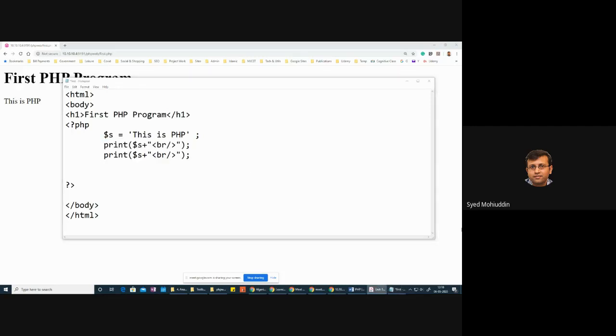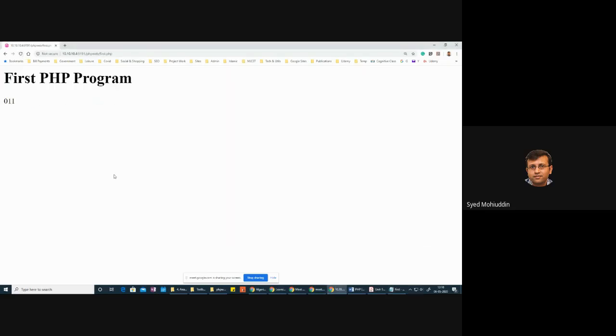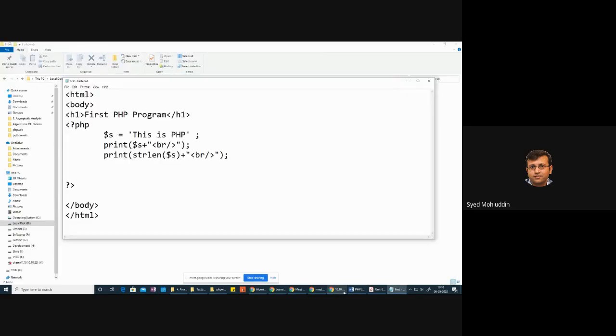Now what we will look at are some of the string functions, like strlen. So we will use strlen and provide the string. What happened here? Okay, just a minute.